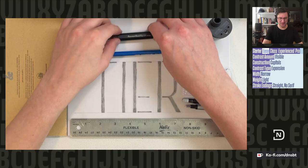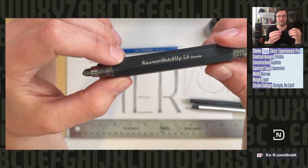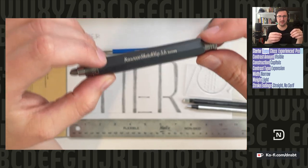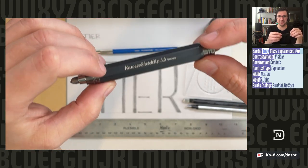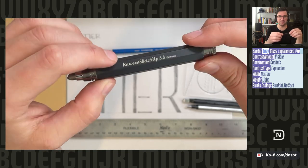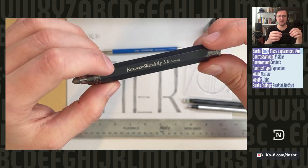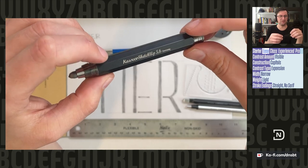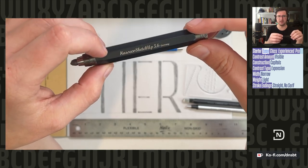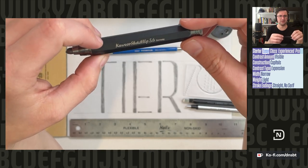The bigger pencil that you're seeing me work with, this is a 5.6 millimeter lead holder. And I didn't mention this at the beginning of the stream, this is kind of a spendy one, but mostly because this is, I think, all extruded aluminum or something like that. You obviously don't have to spend a ton of money on these, you can get one for pretty cheap. I think I paid like 30 US dollars for this though.